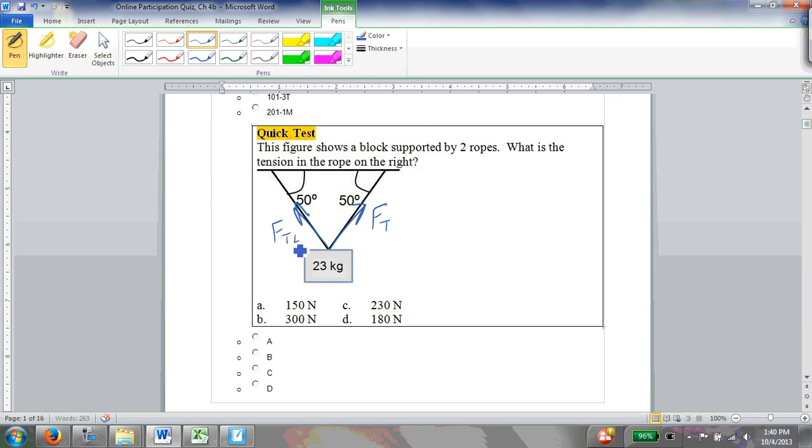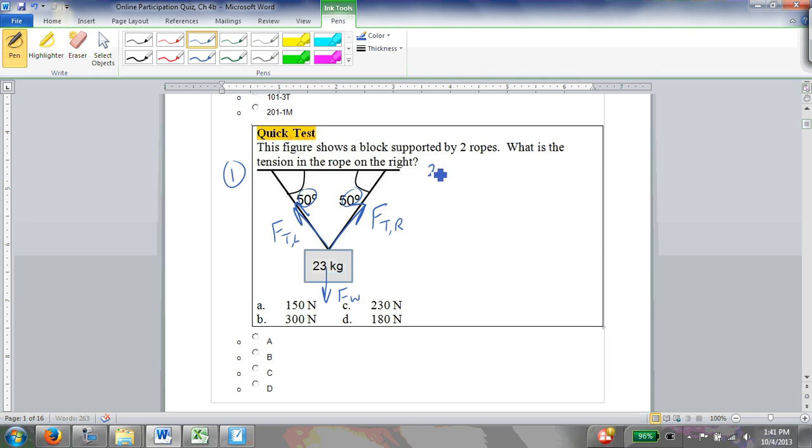So I'm going to call this force tension on the left and force tension on the right. So we'll assume from the beginning that they're different, but then I'll show you when we draw the force vector diagram that they're actually the same. But you might know that intuitively just because these angles are identical, but it works out. So anyway, I've done step one, where I just draw the force vectors.